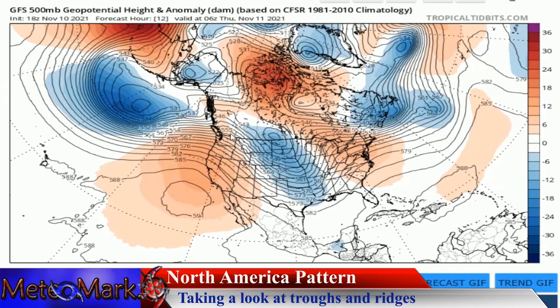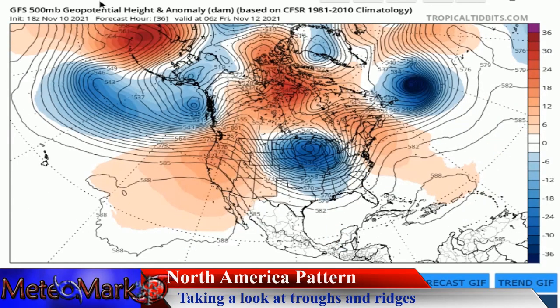Trough in the central part of the United States, and then another ridge developing out west here. But look at this big trough out here in the Gulf of Alaska. We'll put this into motion here, and that trough strengthens here across the central part of North America. Now we got a lot of ridging going on up here into Canada. That's aside the point. The ridge is moving off the U.S. East Coast, and there's Invest 96L, whatever's happening with that system by this time on Friday.